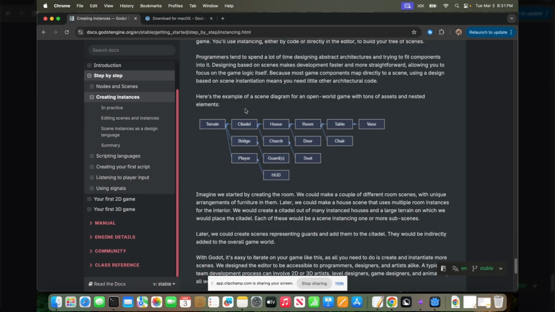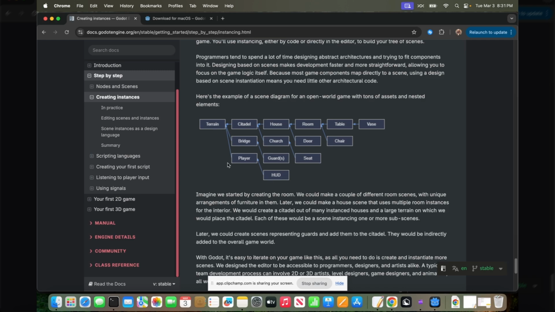But here's what they've done: that thinking for you, and they said if you design like this, where you think about a main scene, if you think of it in terms of scenes and ownership of other child scenes, then this is how you model your game, right? So, for example, you have a terrain, but everything is owned by that terrain. In the terrain, you may have a citadel, you may have a bridge, you may have a player in it, right? And a player has an HUD. Yeah, the HUD belongs to the player, and the player belongs to the terrain.